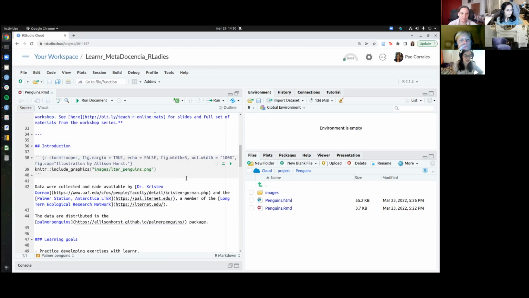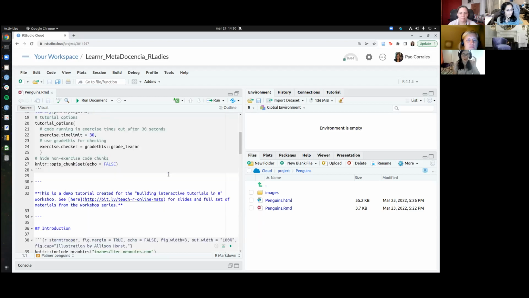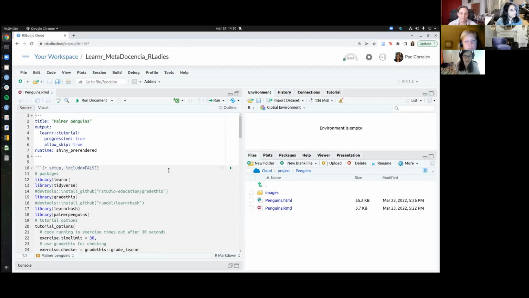It also includes some narrative and information about the penguins package, the penguins dataset that this tutorial uses as an example. But instead of looking at the learner tutorial using the source code, we can run the document.